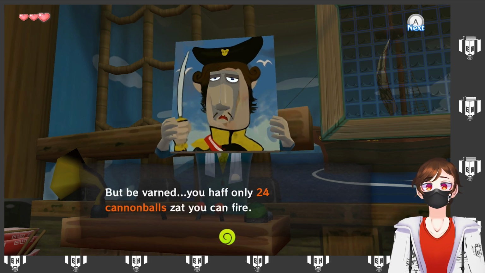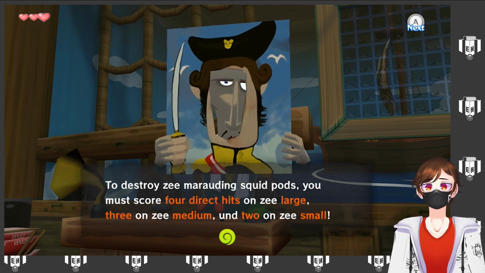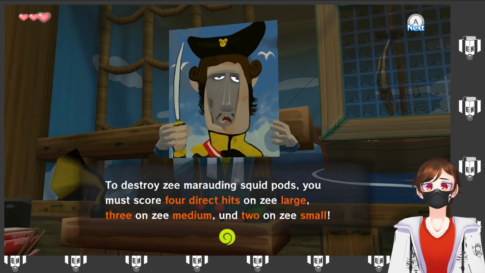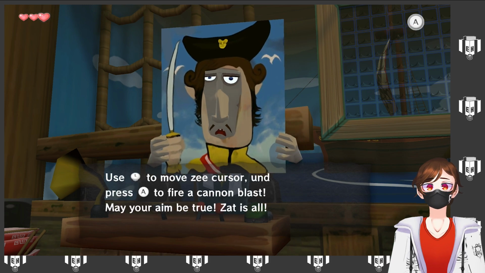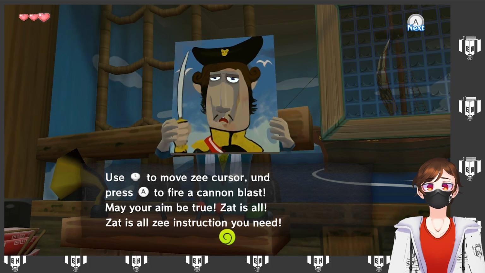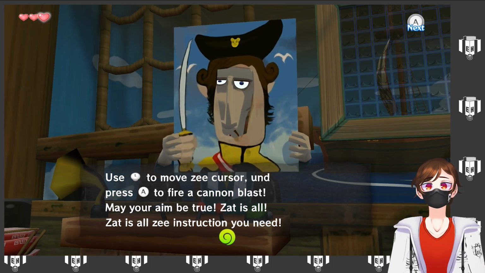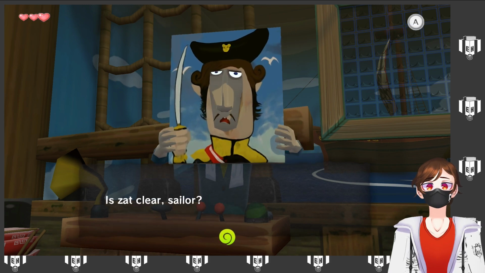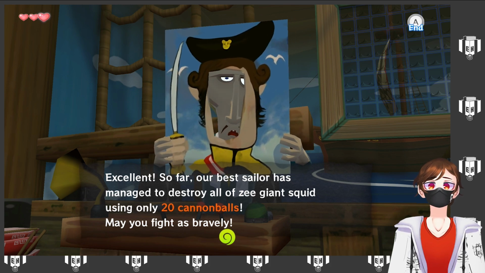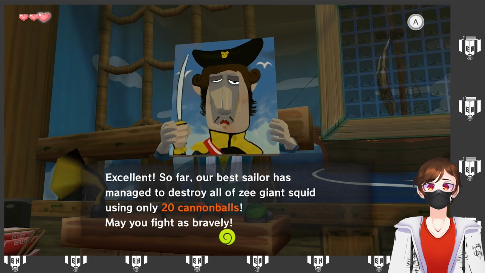But be warned, you have only 24 cannonballs that you can fire. To destroy the marauding squid pods, you must score 4 direct hits on the large, 3 on the medium, and 2 on the small. Use L to move the cursor and press A to fire a cannon blast. May our aim be true, that is all. That is all the instruction you need. Is that clear, sailor? Aye, aye, sir. Excellent. So far, our best sailor has managed to destroy all of the giant squid using only 20 cannonballs. May you fight as bravely.